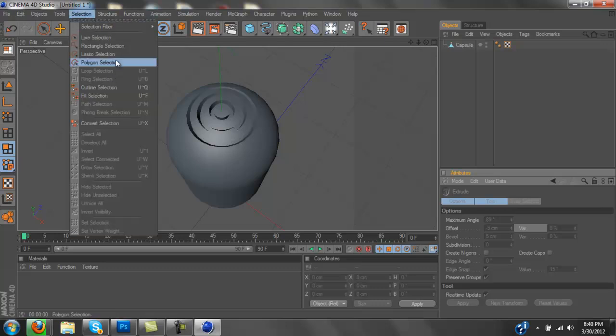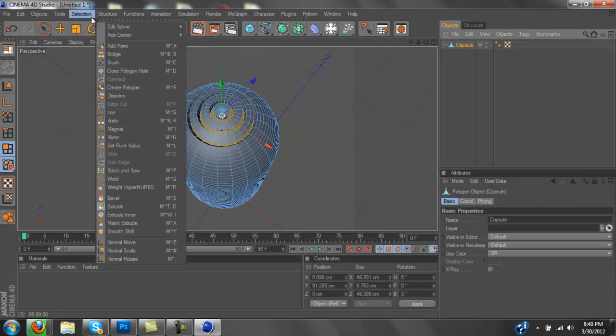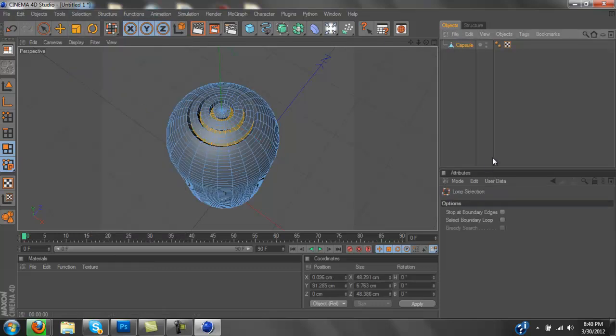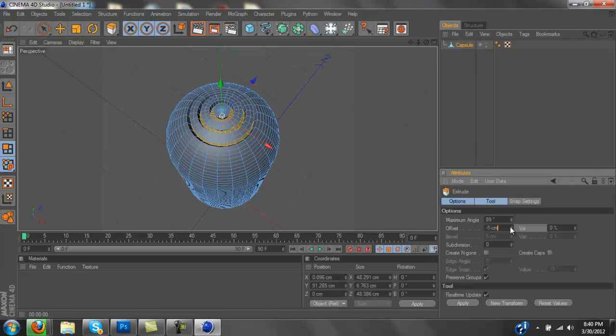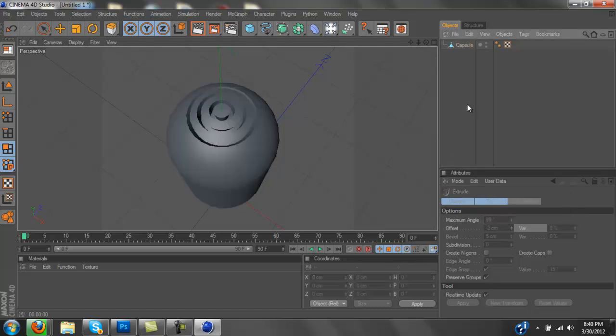So we're going to go here. Let's go selection, loop selection. Click on this. Alright, we already got it selected. So we're going to go back to our extrude. Let's try to take it up a notch. Let's apply, and let's bring it up to -2. Alright, we want to bring it up to 5 now. Alright, there we go. Now we're back at normal. Let's go -2. Alright, that's looking a little better.